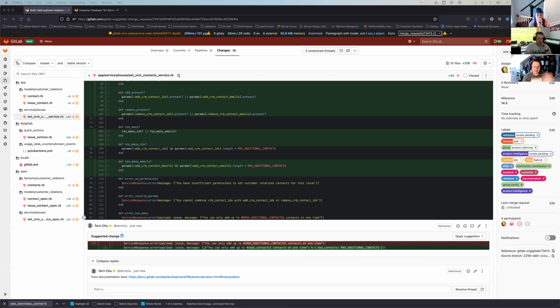Yes, but again, this is totally easy to get sidetracked on. So it's totally fine if we try to establish a pattern where we always return a list of messages. Yeah, I feel this should be very consistent across the database code base, because currently I've never seen that before. The example for the service response right now that I found in the docs, which is probably not the only spot it's used, only has one message. So that might be confusing.